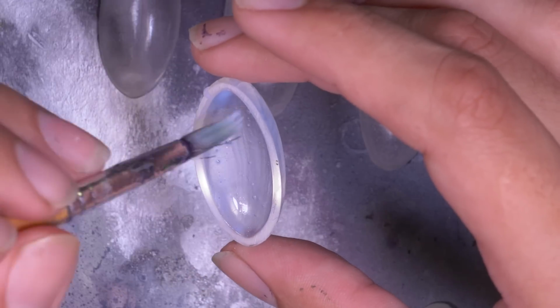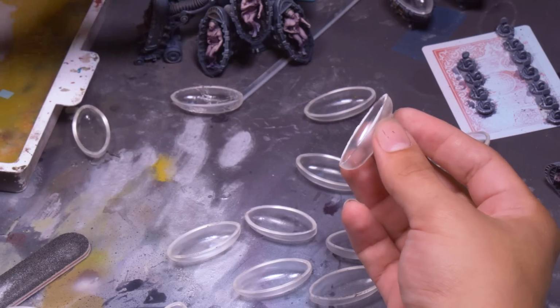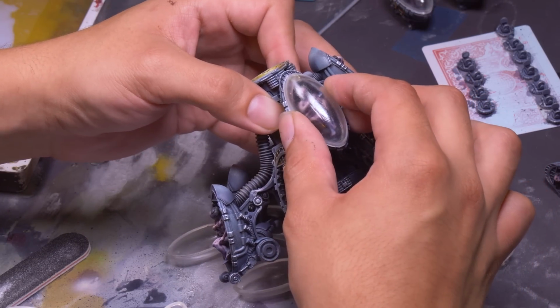Once my pods were clear, I spread some tacky glue onto a playing card and dipped my windows into the card to load them up with glue. Then I pressed them over the clones. You don't want to use superglue for this. Superglue has a habit of frosting, especially in a closed off space like a cockpit, or in this case, clone pods.